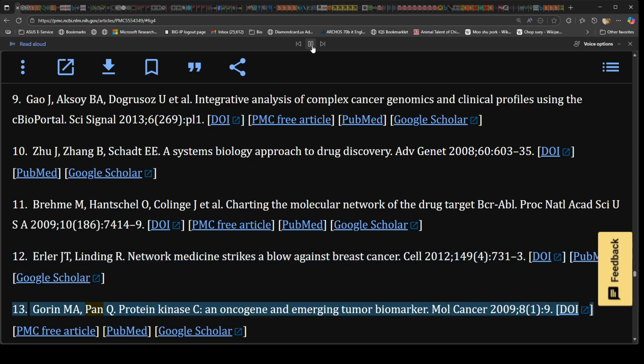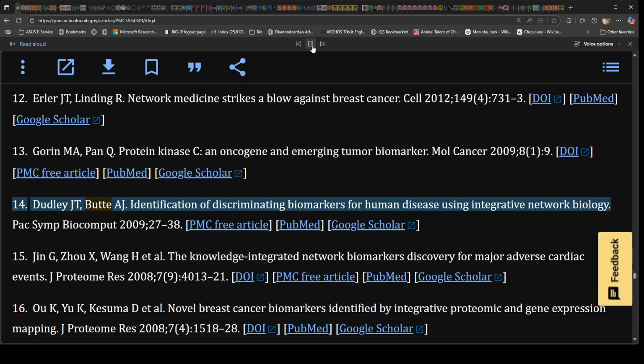Gorin M.A., Pan Q. Protein kinase C, an oncogene and emerging tumor biomarker. Mol Cancer 2009, 8, 19. DOI, PMC Free Article, PubMed, Google Scholar. 14. Dudley J.T., Butte A.J. Identification of discriminating biomarkers for human disease using integrative network biology. Pac Symp Biocomput 2009, 27-38. PMC Free Article, PubMed, Google Scholar.